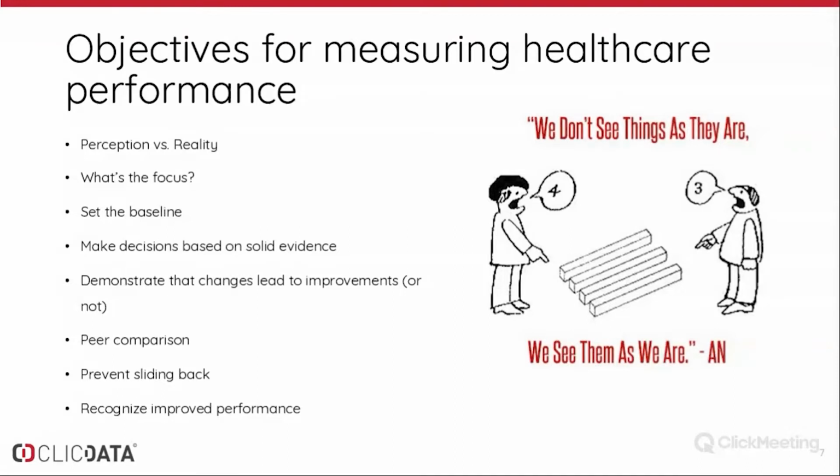It also may indicate that some changes didn't work as expected. So you may demonstrate that it did lead to improvements, or it may demonstrate that it did not lead to improvements, or things got worse for one reason or another. So it allows you to have your finger on the pulse of what's going on related to changes that you may be making. And it also gives you the ability to have some sort of peer comparison within the marketplace, so that you can see how you're doing with like practices or hospitals across the industry, and also be able to model some of the best practices that they may be using, and maybe refine some of your processes.